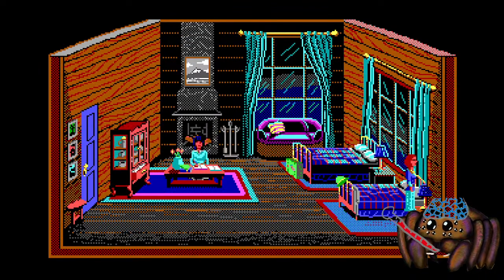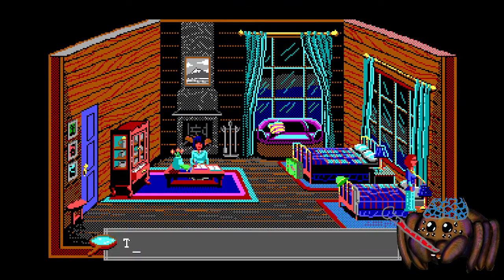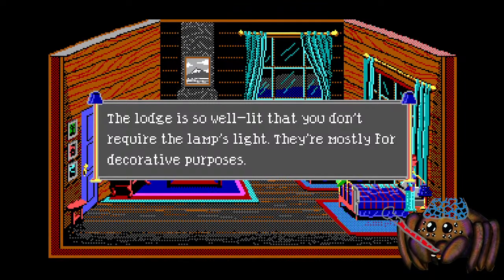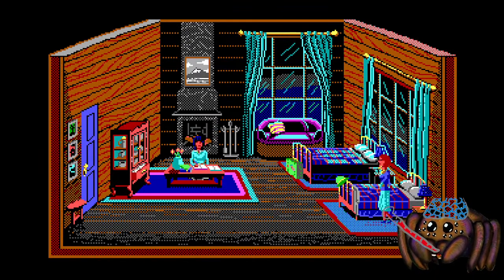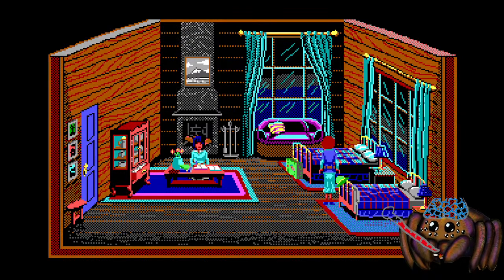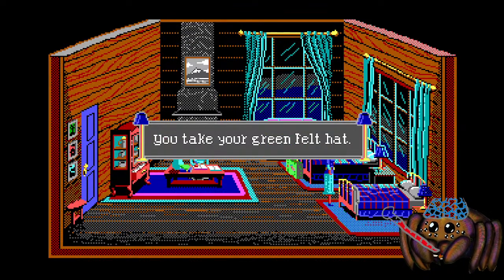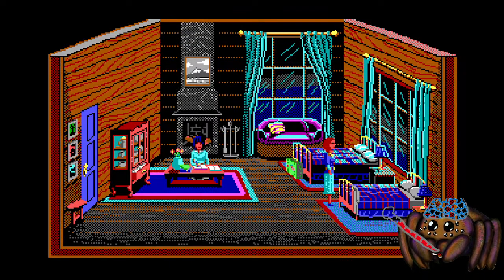There's a small lamp on the nightstand. The lodge is so well lit that you don't require the lamp's light. They're mostly for decorative purposes. Take your green felt hat.